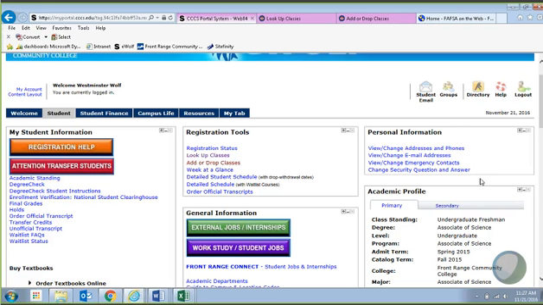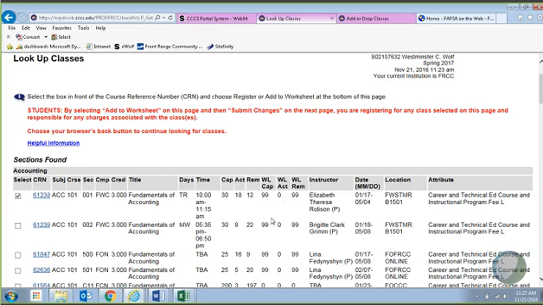When your name comes up on the wait list, we will send you an email to that email, and you only have 48 hours to sign up for the class before you get dropped from the wait list. So if you are waitlisted, make sure you are checking your student email, preferably every day. All right. So that's how you will register for classes.